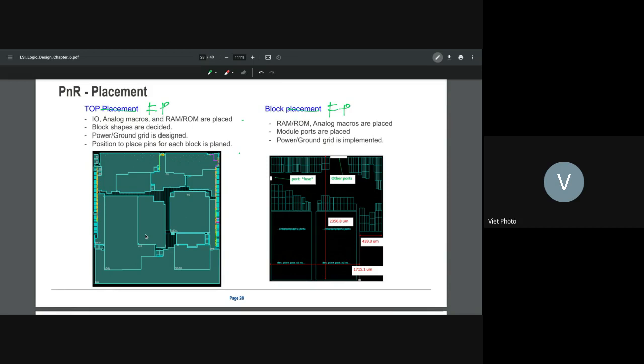And inside each block, we place the macro. On the left is the top level, which is each block here. You can consider each block like a big macro. Inside this big macro, we will have small macros, hierarchical macros. Then the part that doesn't have any macro or block will be standard cells.